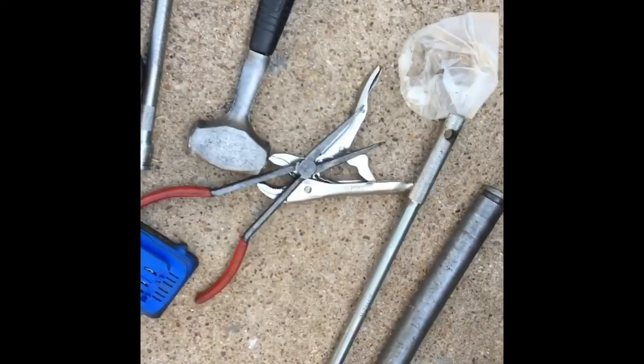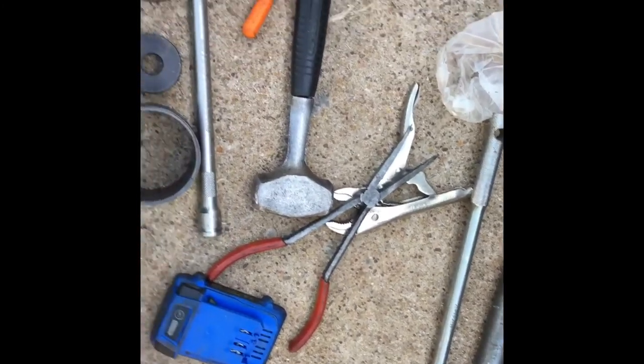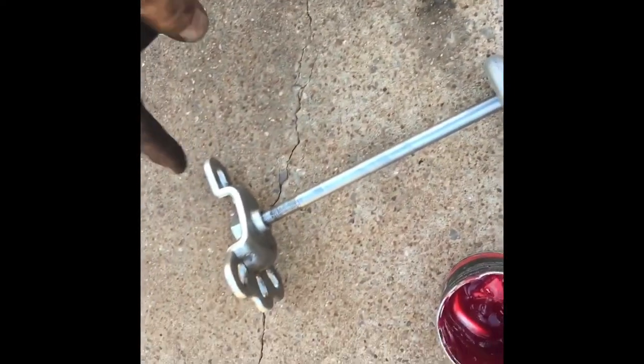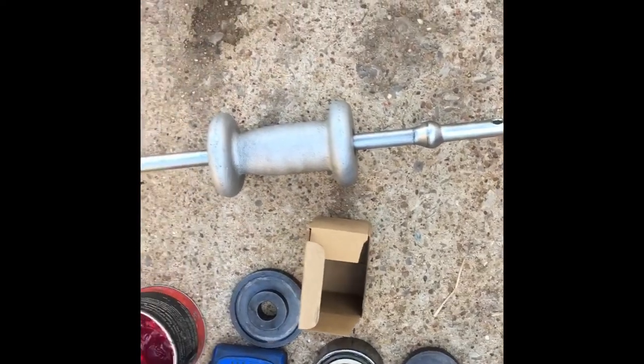So we have these kind of parts here. That one to hold the wheel. That one for the back. The hammer for the drum. Gotta have a slide hammer. You can rent those at AutoZone and get your money back. You got to have a torch. If you don't, your job's going to be even much harder.